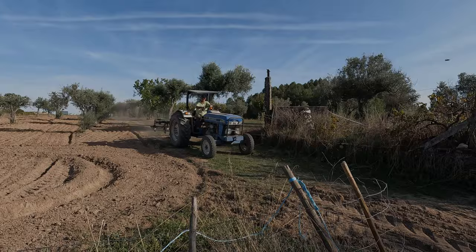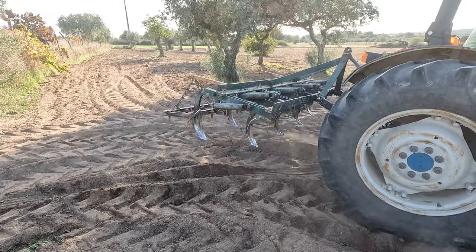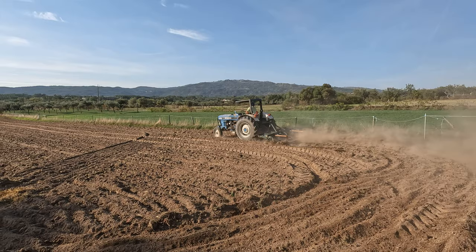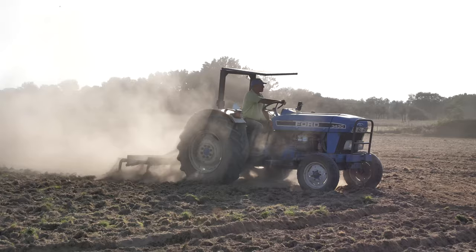Oh, actually, I spoke too soon. Hey, dude. He's back. So he's got this over here, which is basically going to mix up all of the soil and dig in the seeds. Okay. So yeah, this is going to get done today. And then I think he's saying tomorrow, these fields across here and all the way back there are all going to get done. I just love this lighting right now.